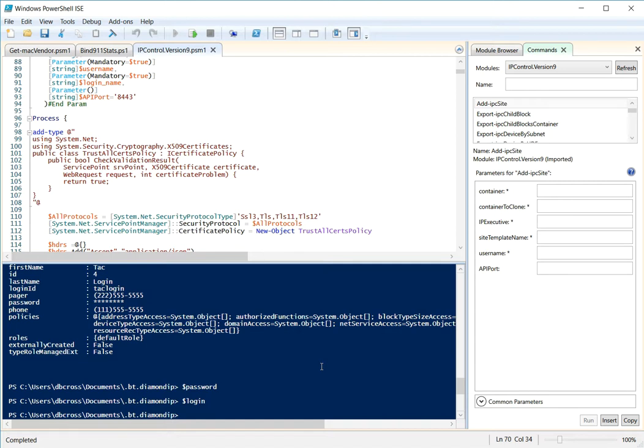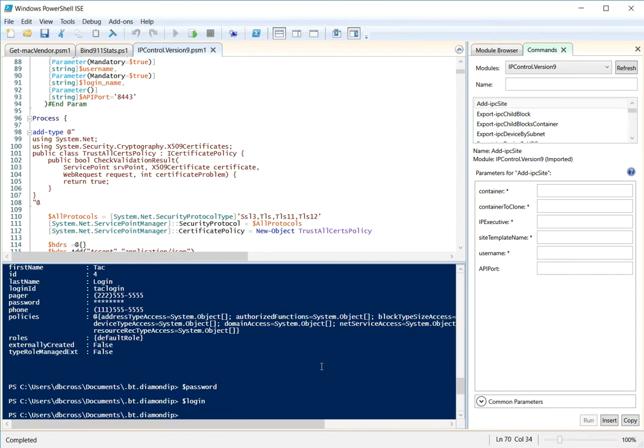You then have to set up your networks and or aggregation blocks, allocate your networks, and then allocate any pre-allocated IP addresses, i.e. routers, switches, servers, all the way down to your DHCP addresses, and then any DNS records that, of course, go with those records. All of that is 5, 6, 7 different steps, and there is functionality within IPControl that allows you to construct that as a site template, so that when I want to provision all of the different subnets that are going to be provisioned into a container, I can just say add a site, use this template, and it runs and provisions it for me.